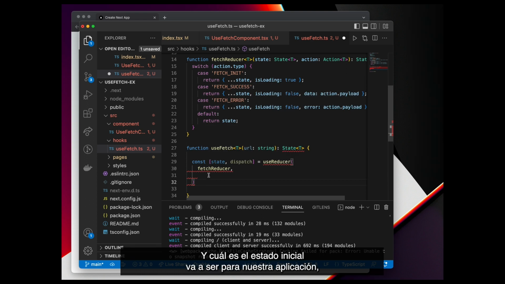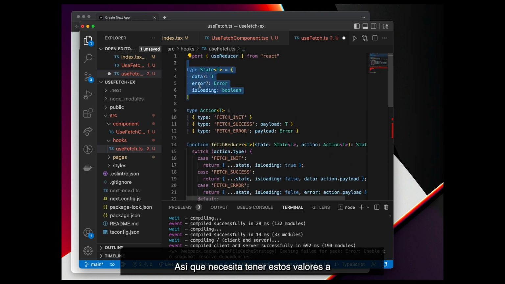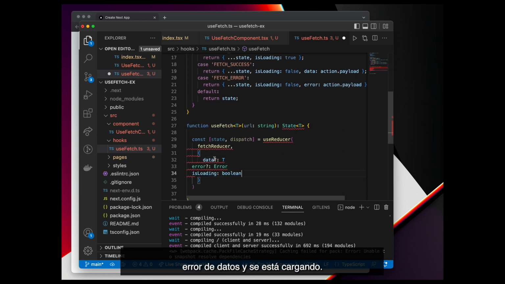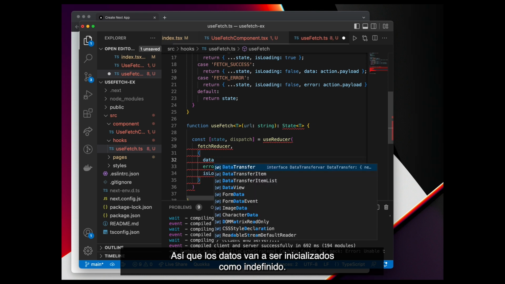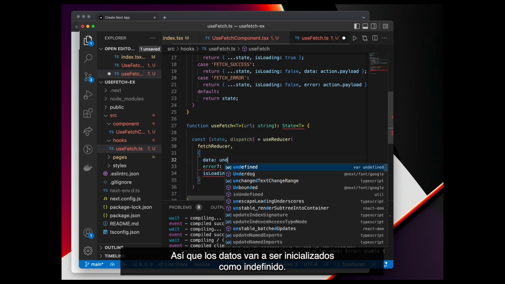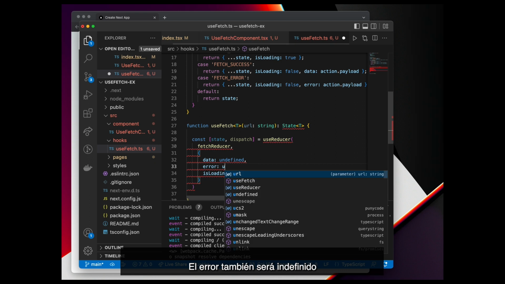And what the initial state is going to be for our application, again, state is this blob, so it needs to have these values, data, error, and is loading. So data is going to be initialized as undefined. We don't have any data yet. We haven't done anything yet. Error, also going to be undefined.